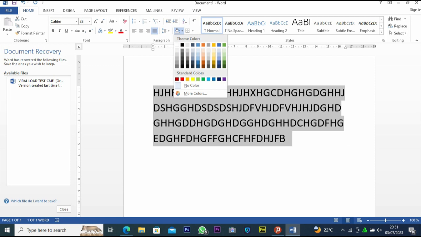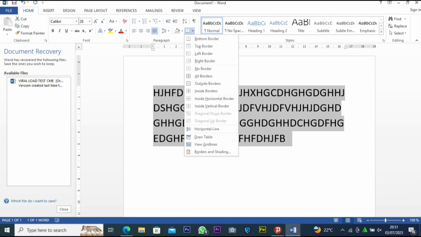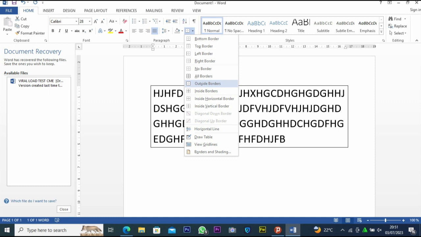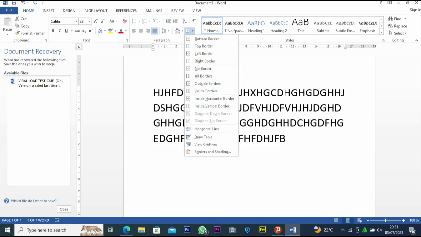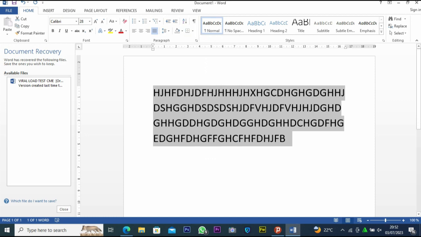Then here, this is where we give our document borders. If you want to give a border, you want to put border lines, you want to draw your own border, you want to put grid references behind, okay, anything you feel like you want to put here, it can go there.